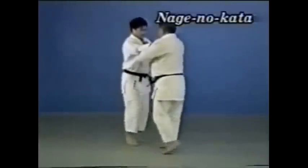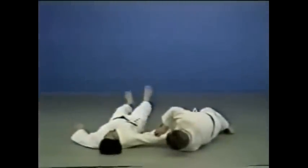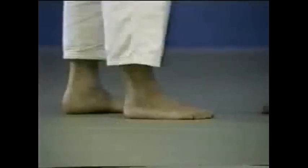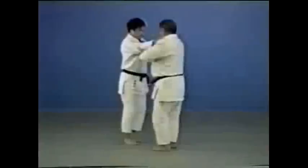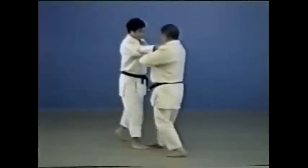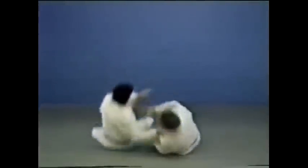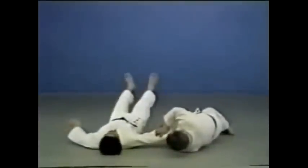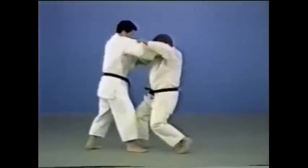Kata. Destroy your opponent's balance in about 2.5 steps, then throw, sacrificing yourself. In this technique, it's important to make your opponent go off balance till he's supported only by his toes. You sweep, thrusting powerfully with your sole just underneath your opponent's ankle from the front, then sacrificing yourself, throw him parallel to your body.